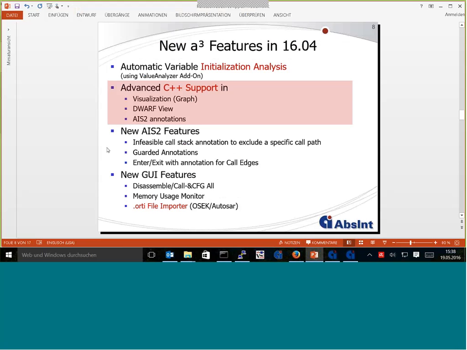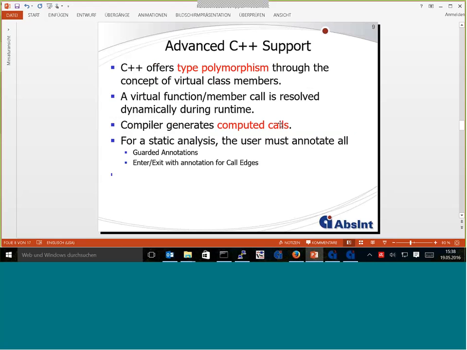That's the advanced C++ support. And we have made a very large step here in better supporting C++ based binaries, not only in the visualization, where we can now show C++ symbols in the graph in C++ style. We also improved the DWARF debug view a lot, because we can now show here C++ class information and also inheritance information with all these members, C++ members listed there. But also in the aiT2 annotations, we are now allowing to express function members of C++ classes directly in the annotation. And I'd like to discuss that now with you.